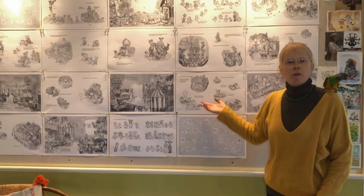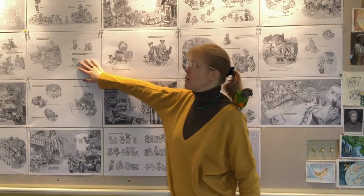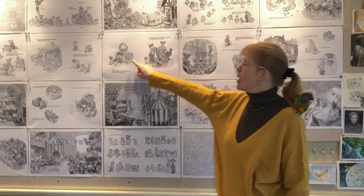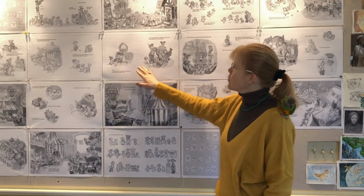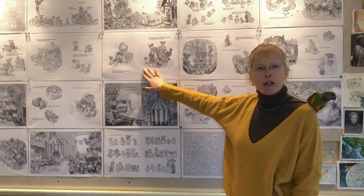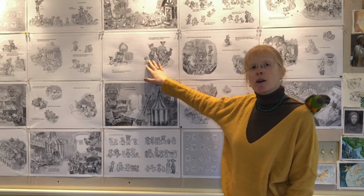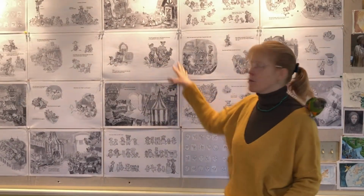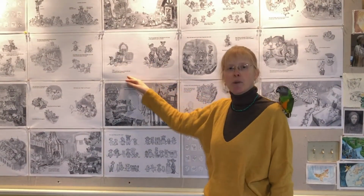My storyboard is a place where I put down the pages of a book. I put down one piece of paper for every page of the story. And on that piece of paper, I plan out exactly what's going to happen on the page. Now, this book is a little different in that I'm illustrating a book that somebody else wrote. And so I had the words to begin with, but if I were to write my own story, the process would be the same. I would start with drawing pictures and exploring, and then I would add the words.